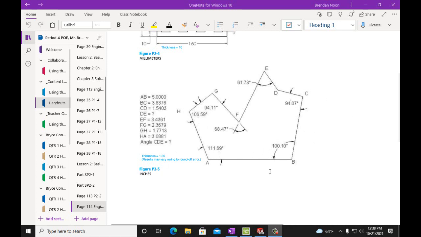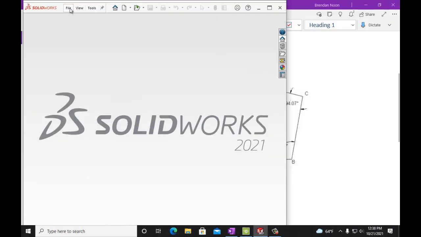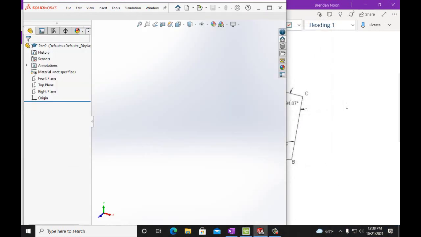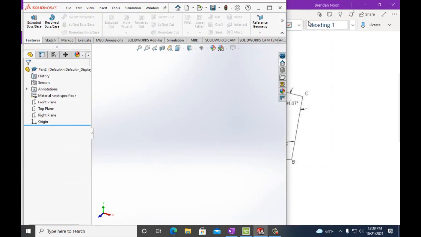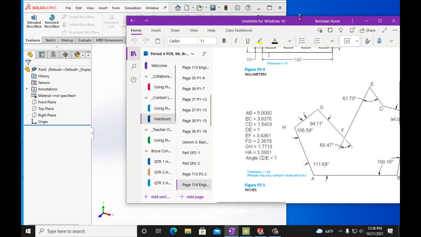Why don't we just go ahead and get started. So here we have SolidWorks. I'm going to reduce this a little bit. File, New, Part, OK. Let's bring this over here, and put it somewhere a little more friendly.